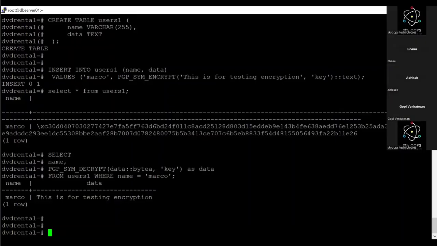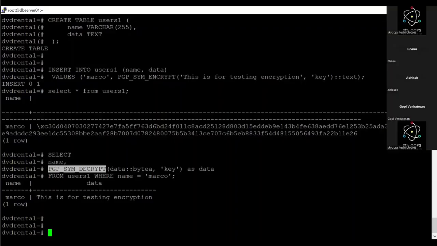You can enable column level encryption, but the only thing is every time the application team has to use this decrypt function, right? If it is not possible from the application end to always use this function while retrieving the data, what we can do is create a separate procedure. In that procedure, for the tables which you have already encrypted with the encryption function, we can automatically use this decrypt function. Whenever you fetch the data from this particular table, it has to call this function.